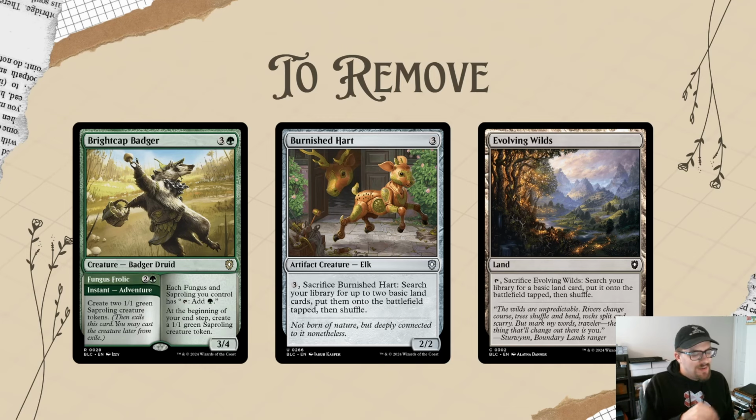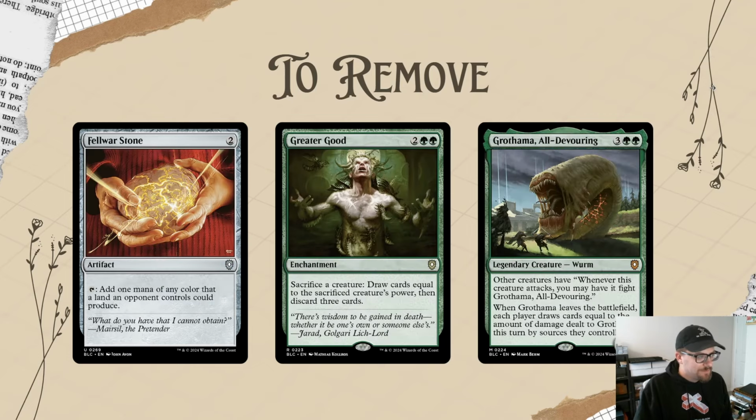I think at the end of the day, we want to focus on hitting hard and getting through our opponents. This is going to seem terrible for me to say, but I don't really want to get cute with something like this. I'd rather just punish my opponents and hit hard in Gruul, and that's just me. If you like Brightcap Badger, keep it in. I think it's a house of value on its own. It's just not what I would want from the deck.